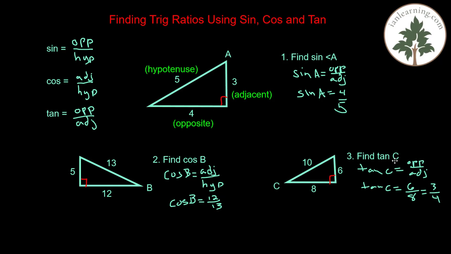Now let's find tangent of angle C, or tan of C. Well, tangent is opposite over adjacent, always. So tan of C equals opposite over adjacent. Angle C is right here, so the opposite side would be 6, and the adjacent side would be 8. Remember, adjacent means next to, so theoretically there are 2 sides that are next to angle C, 2 sides that are adjacent. But this is the hypotenuse, right? It's directly across from the right angle, so this has to be the adjacent side right here.